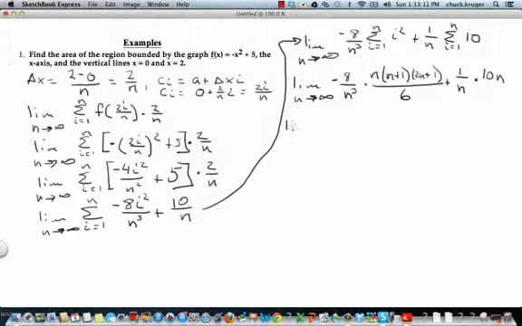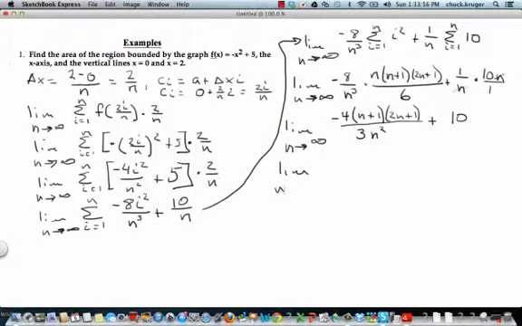This is going to give me the limit, and now I'm going to do some simplification. Over here this n and this n cubed are going to simplify, and this negative 8 and this 6 are going to simplify, so I'm going to have negative 4 times n plus 1 times 2n plus 1 over 3n squared plus, well, here this is like 10n over 1, so these n's will simplify, and so I have plus 10. Okay, I can simplify this a little bit further.